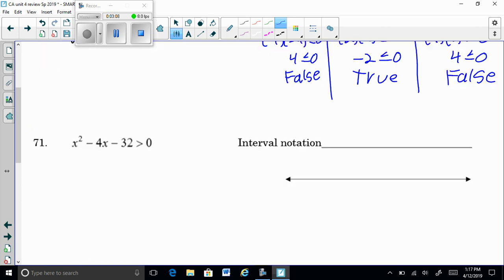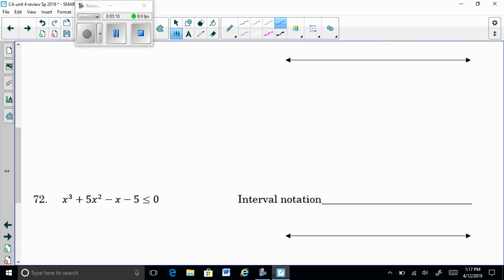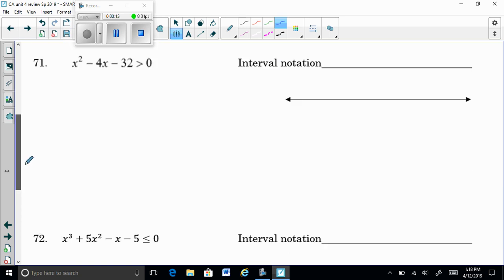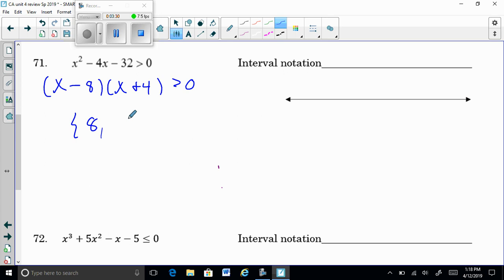All right, the next one is pretty much the same deal. To be honest, it's going to look pretty similar. We go ahead and factor this, and this time we want the results to be greater than 0. I believe it's going to be (x - 8) and (x + 4), so the intercepts are +8 and -4. Once again, if you visualize this, you could probably figure out the answer without doing anything else. But like I said, it's going to get harder as we move forward, so I'm going to be pretty traditional about how we solve these.